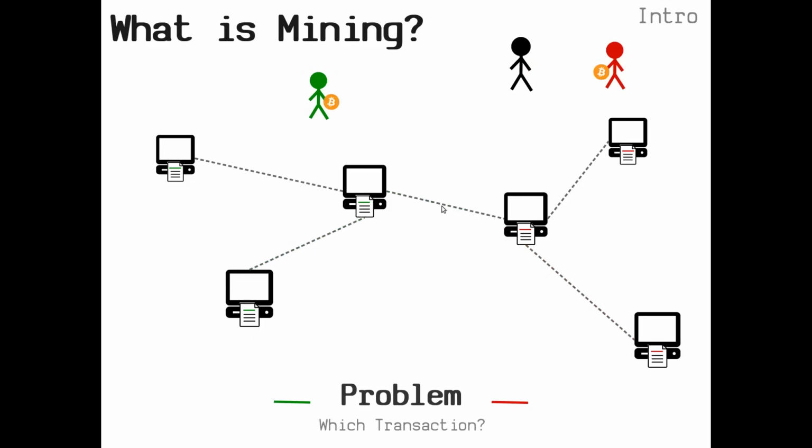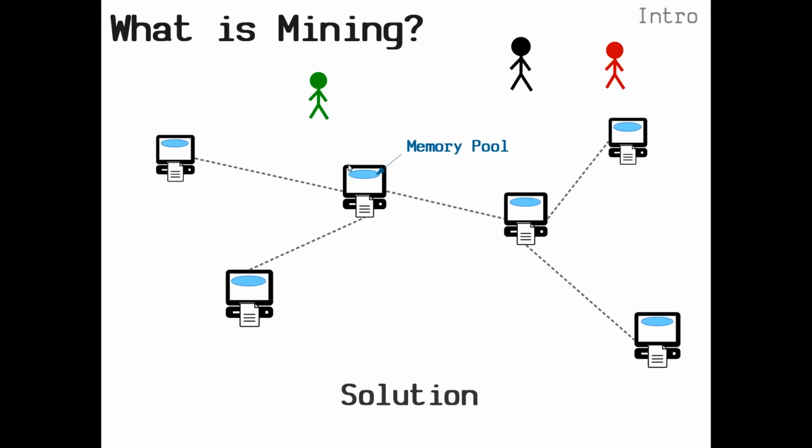So Bitcoin solves this problem of writing two conflicting transactions to a shared file. And this is what makes Bitcoin interesting, and this is what the invention of Bitcoin is. So the way Bitcoin solves this double spend problem is that it gives every computer running the Bitcoin program some temporary memory called the memory pool.